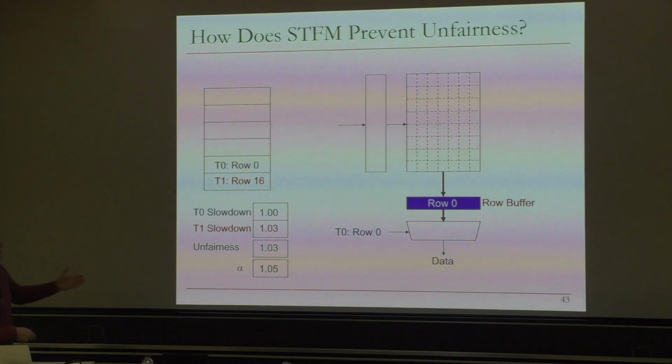Next cycle, you have a scheduling decision to make. Which one do you pick? Basically, unfairness is under control, and I have a row that's open, and I have a request that's going to that row. Because unfairness is under control, I'm going to pick thread 0. Right? And that's what happens. Now unfairness increases. Clearly, the slowdown of this increases because this is getting delayed. Now this becomes higher than the tolerable unfairness threshold. In the next scheduling cycle, you have another choice. And the choice is made in favor of thread 1 because unfairness is not tolerable anymore.